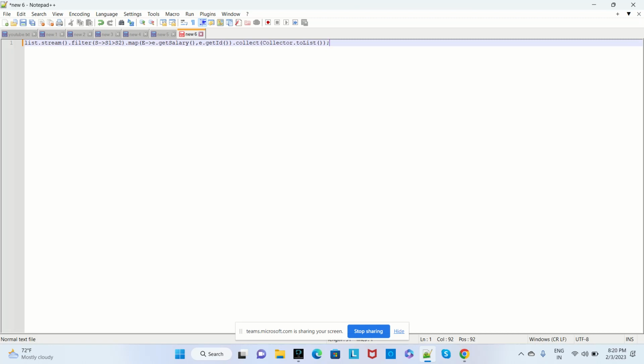Yeah, I'm seeing actually. So getId, what it will do actually, that will collect this ID from this employee based on the salary. So whose salary is greater than the max salary. So that will be in ascending order based on this ID and salary. It is not required actually.